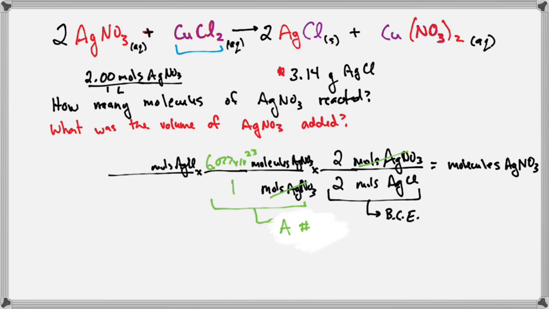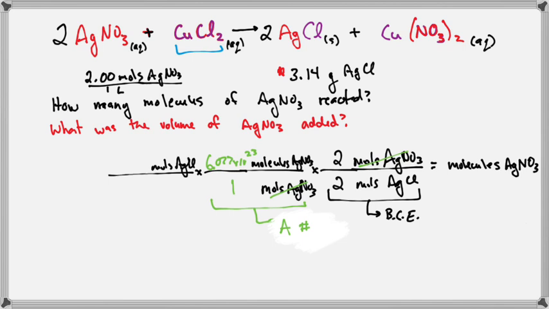Where does it tell me the moles of silver chloride? Balanced chemical equation. Did I already use the balanced chemical equation? Yes. So if I go back to the balanced chemical equation, all I'm going to do is undo the work that I've already done. So I want to find a different conversion factor. What could I relate the moles of silver chloride to?